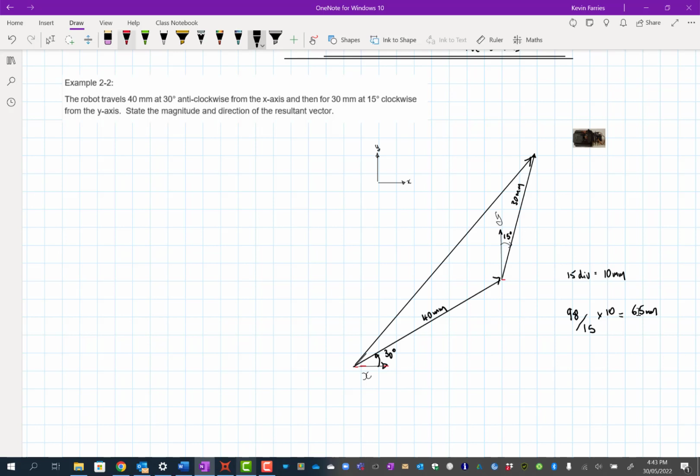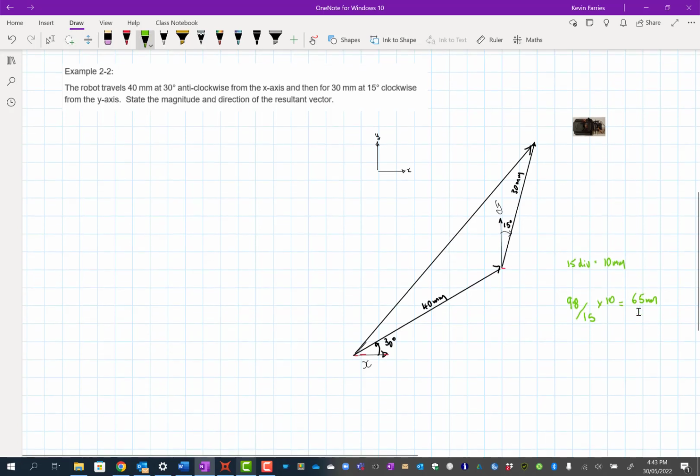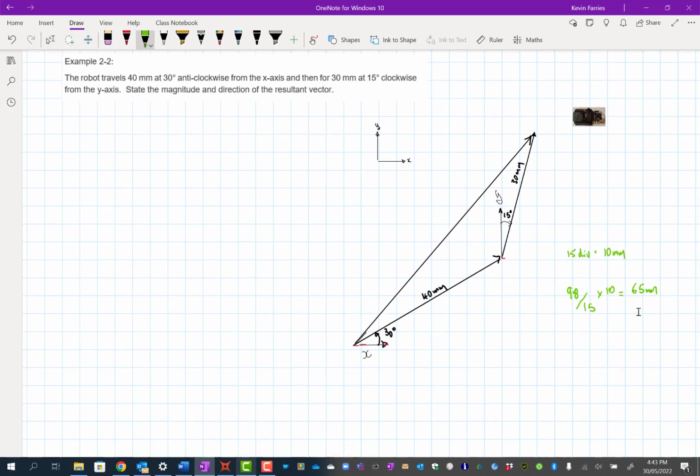So this time we're going to do it by trig. We're not going to put this as an answer, but we're just going to note that to the side so that we know what we're expecting to get. So we can check if we've got roughly the right answer. So 65 millimeters. What did I say it was? 49 degrees. And it again is anti-clockwise. Okay, so we'll keep that in mind as we're doing our calcs.